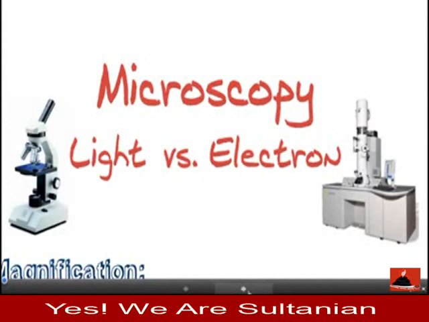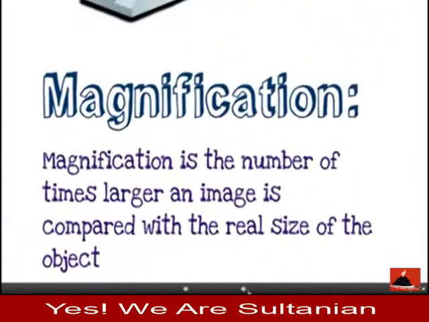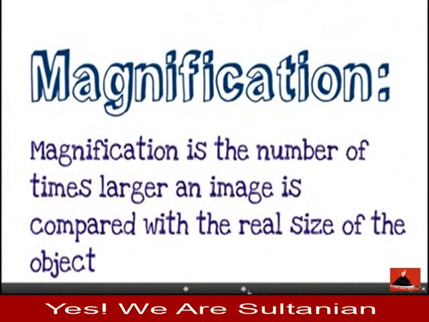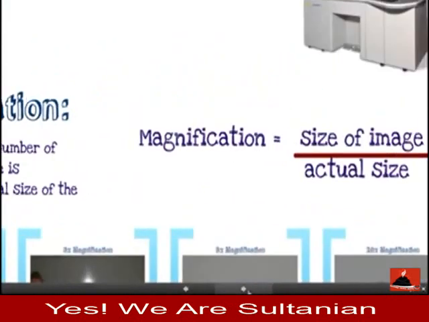So before we can really compare the two and get into that, we really need to go over a few key terms. So firstly, magnification. Magnification is just how many times bigger something appears. So when we look at something under low power or medium power or go on to high power, each time it appears bigger, and the number of times bigger it is, that's basically the magnification.